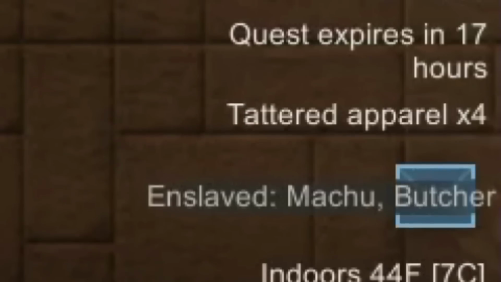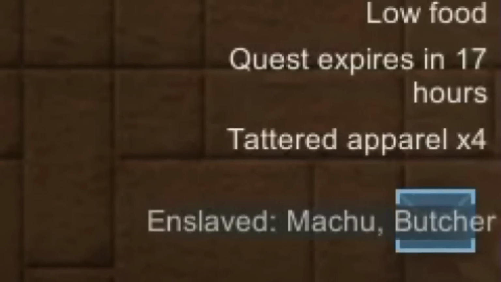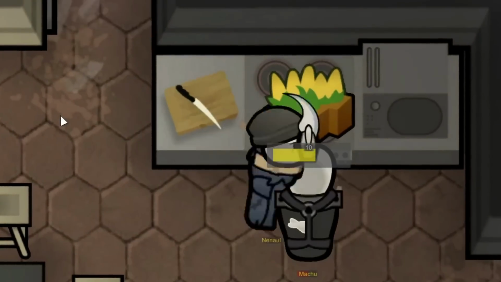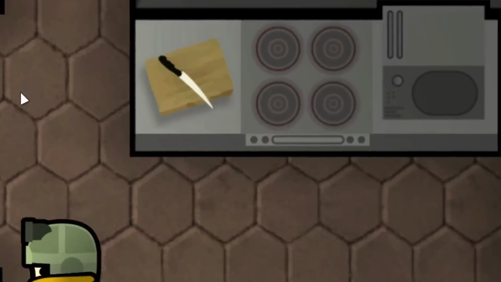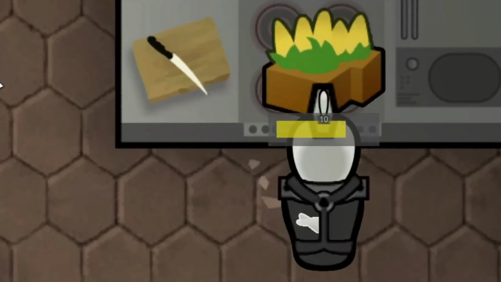Machu here is most likely going to be one of the most important enslaved workers that we end up having. As I mentioned earlier, he has a really good cooking skill, so we sent him to the warehouse to go ahead and equip his collar and straps, and immediately sent him to the kitchen afterwards so he could begin preparing meals for everyone. And by God almighty, let me tell you, he was pretty darn good at it. All he had to work with was corn, and he somehow turned that into a 4-course meal.